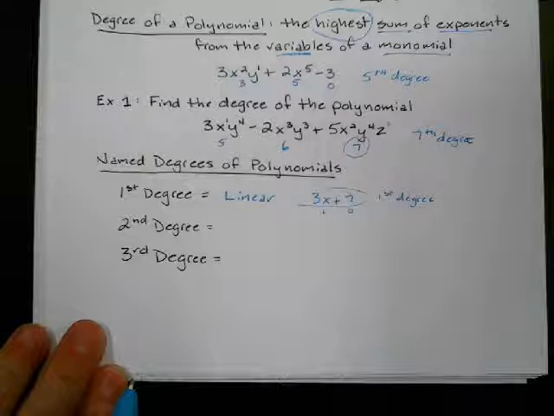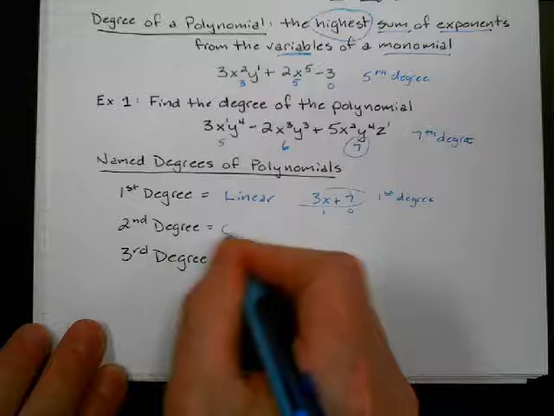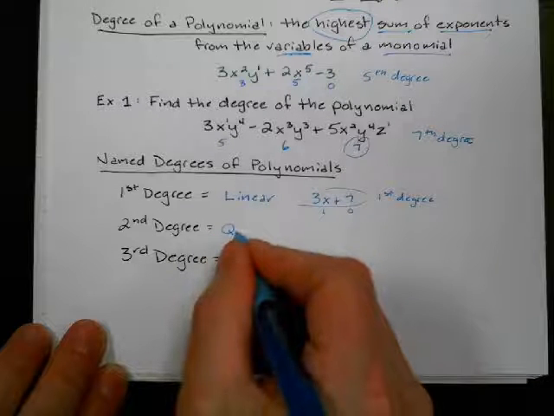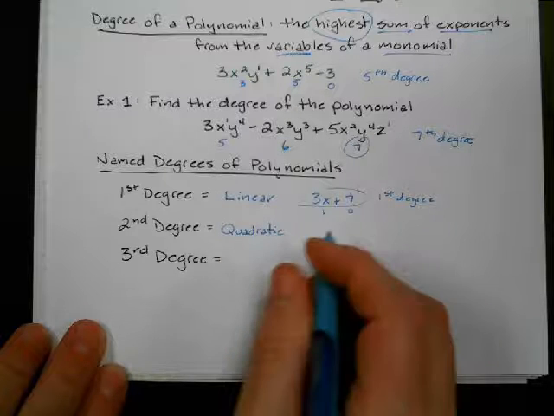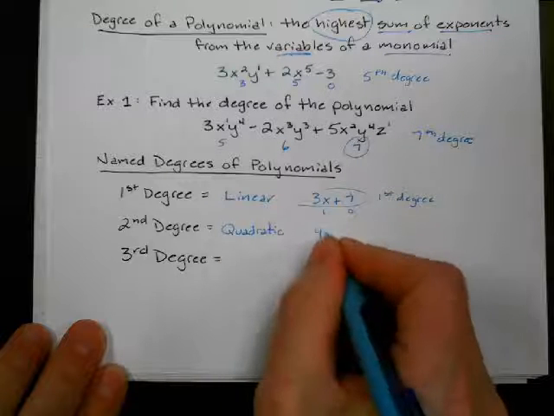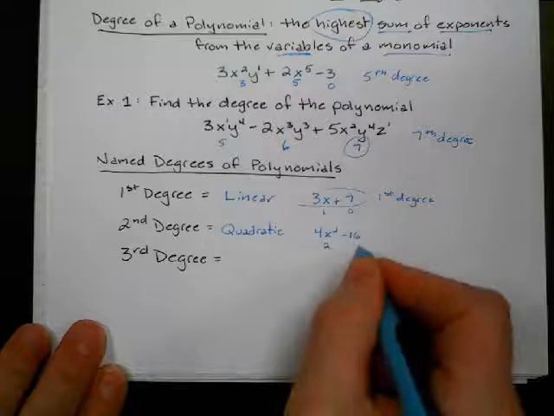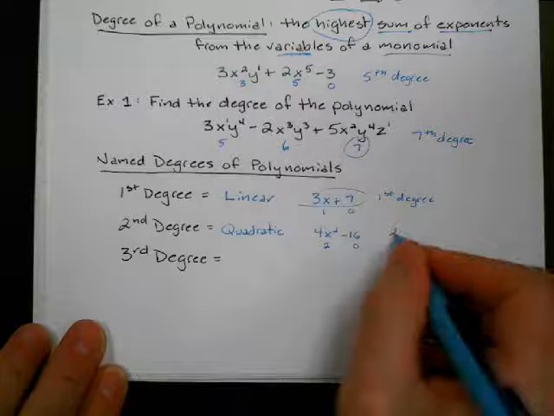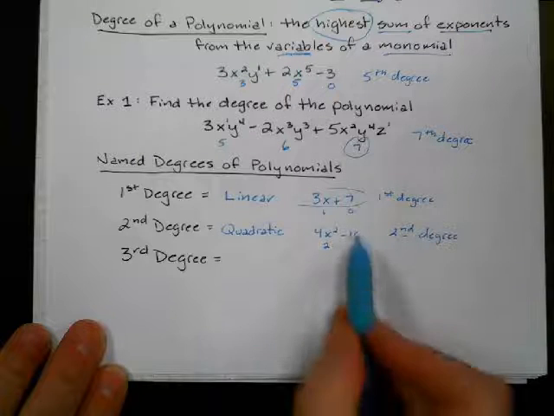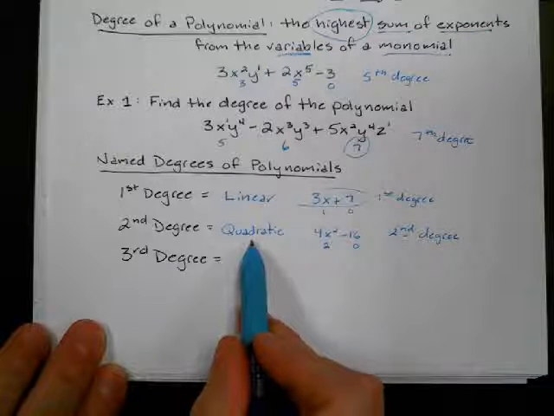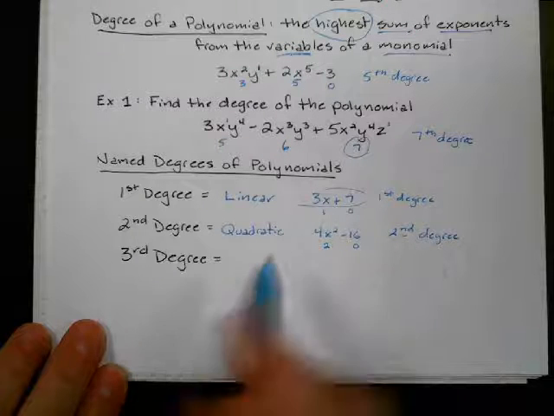What if we have something to the second degree? We call that a quadratic equation. Well, these are expressions, but just go with me here. Quadratic. So maybe we had something like 4x squared minus 16. So it's a degree of 2 here, degree of 0 there. So that one's to the second degree. So we would call this expression a quadratic expression because this polynomial, the biggest degree is the second degree. So we would call these quadratic.